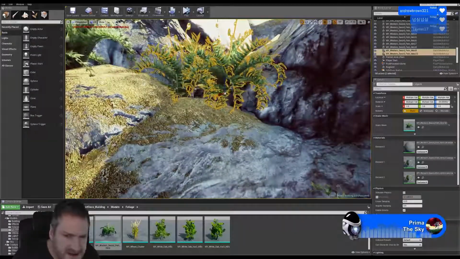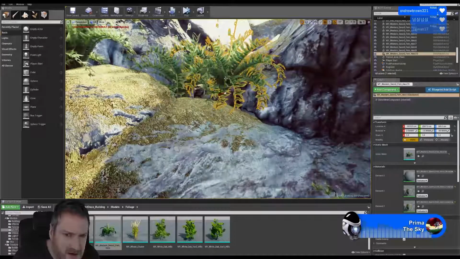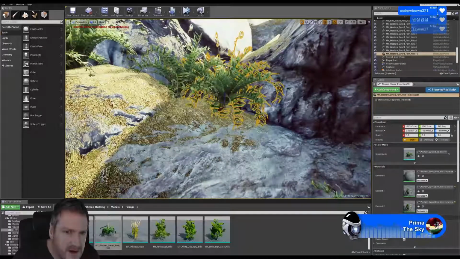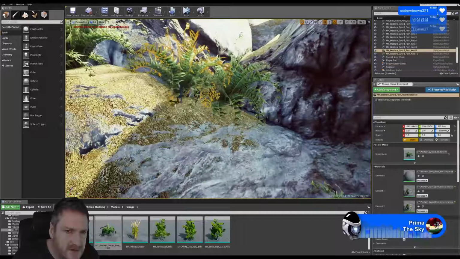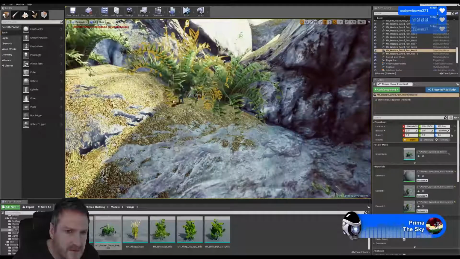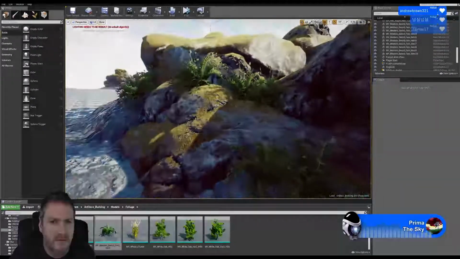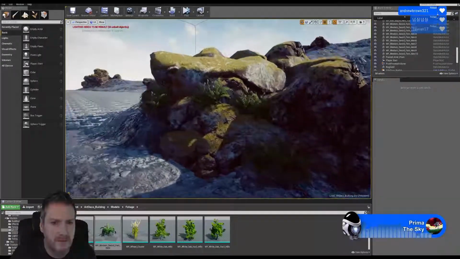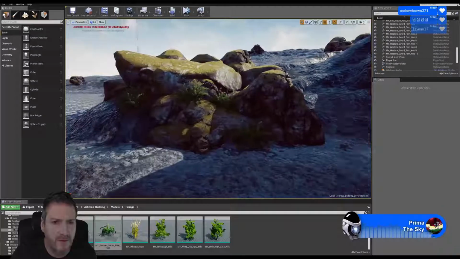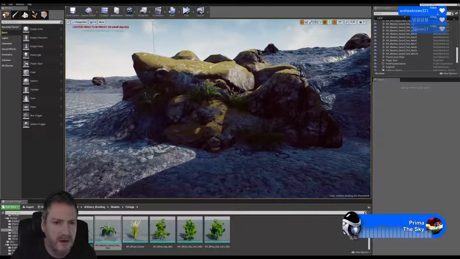Make sure that they're sitting actually behind that rock, so pull it down a bit. I'm actually going to pull this one forward a little bit. Okay.